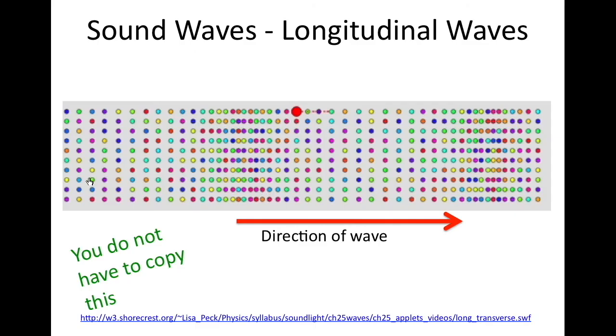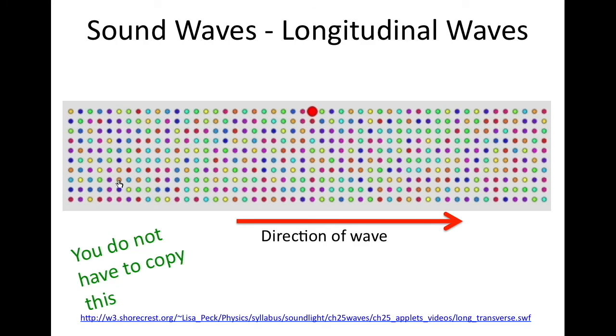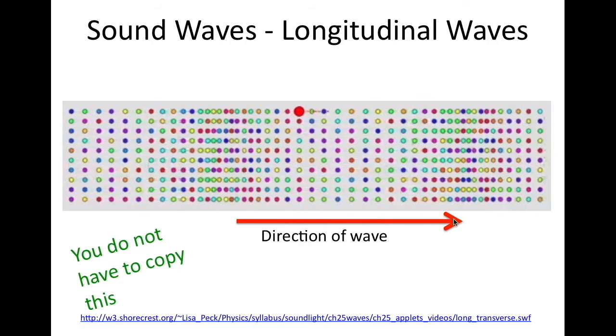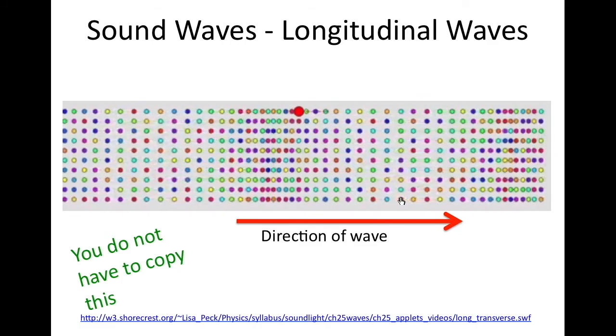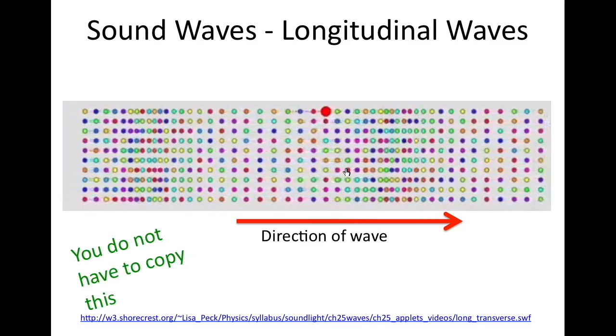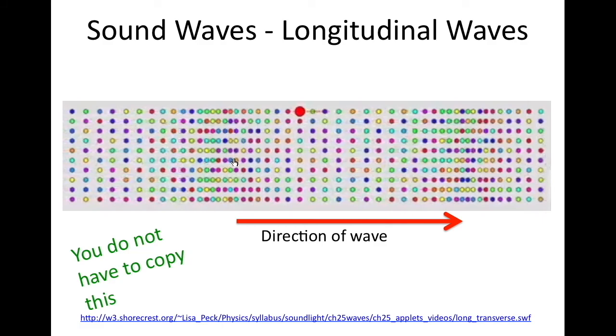Here is a moving example of multiple particles that are moving from left to right. What you will notice as it moves, this is again the direction of the wave, the direction of the energy, as well as the direction of the particles. So this is an example of a longitudinal wave. What you'll notice is there are compression spots where the particles bang together and get squished, and then they also expand and get further apart. As you work your way from left to right, it also shows a pattern of compression, expansion, compression, expansion.